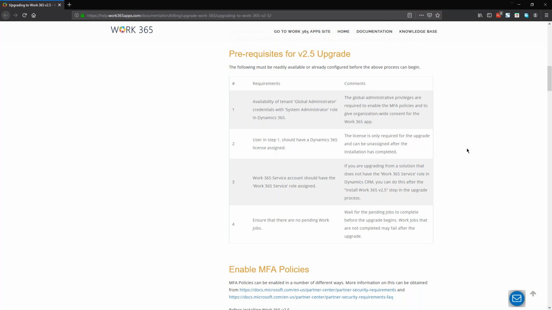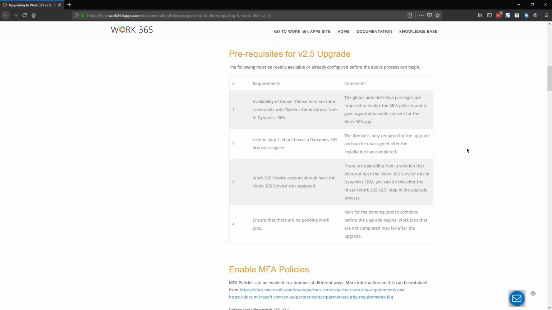This is very important. The second thing is that the user you're installing with should have a Dynamics 365 license assigned, a customer engagement license or a Dynamics 365 for sales license. This license can be removed after the install. So if you don't have one permanently assigned, you can assign it temporarily just for the install process, and then after that you can remove the license.